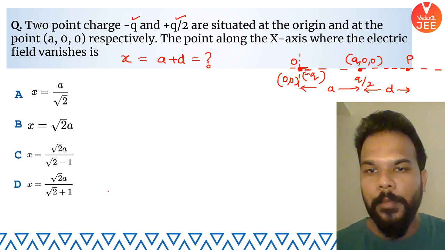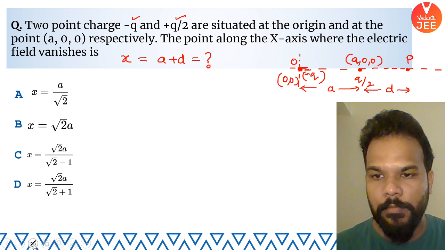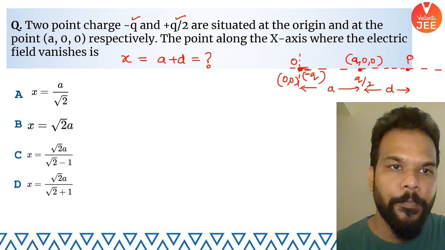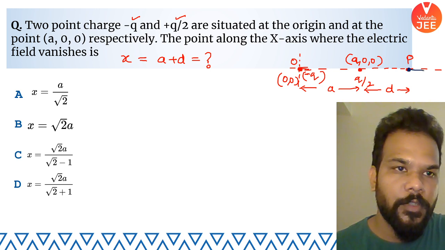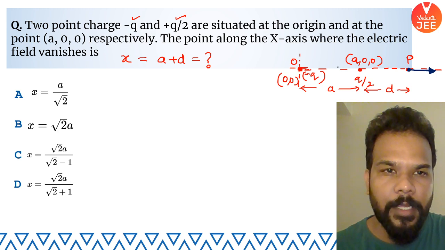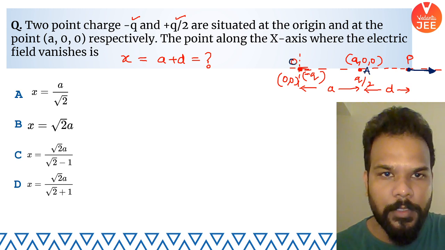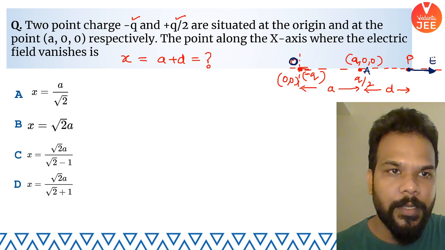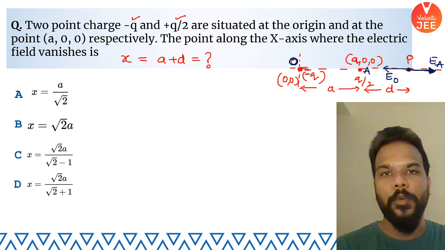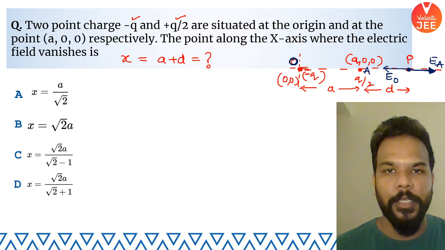But very surely, if we look at the electric fields because of both the charges, you can see that at this point, the electric field because of the positive charge will try to make point P have an electric field towards this direction. Let me give it the name point A also. This as O and this as A. So this is the electric field of A, and the negative charge will have electric field E_O, that is towards the origin, because it is a negative charge.